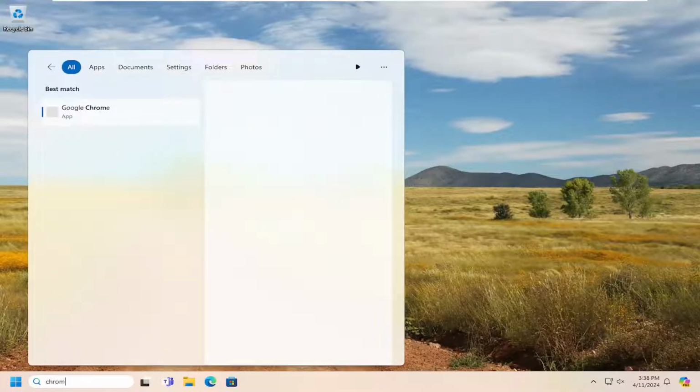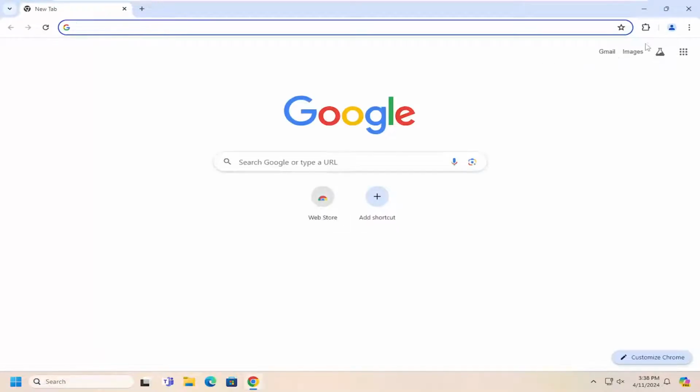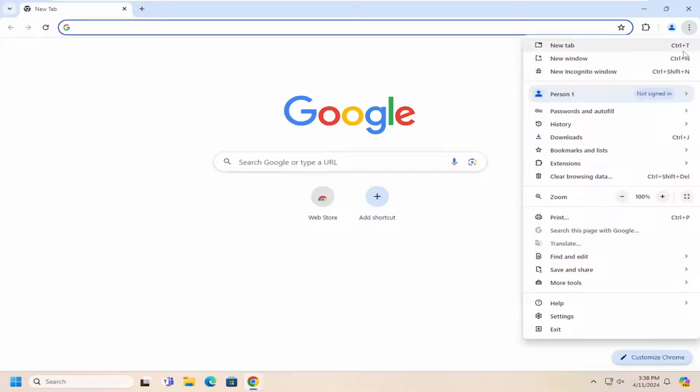So first thing you have to do is open up the Chrome web browser if it's not already open. And then in the top right corner, you want to select the three-dotted menu icon. So go ahead and left-click on that. And then select where it says New Incognito Window. Alternatively, you can also tap the Control, Shift, and N key combination on your keyboard all at the same time in order to launch an Incognito window.